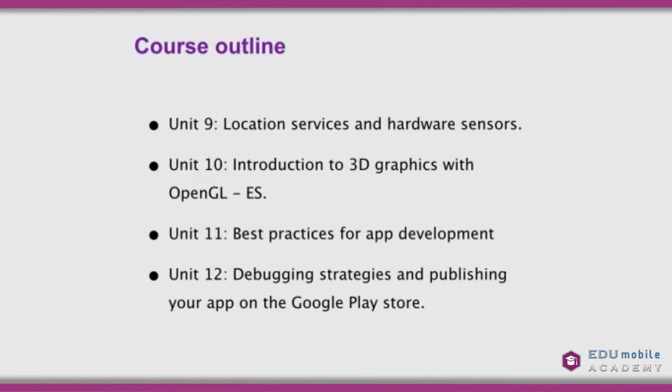And we'll also talk about things like the accelerometer and gyrometer and heat sensors and other things that are available in the hardware that we can access to get information about the device's environment and what's going on. Unit 10, we'll talk a little bit as an introduction to OpenGLES. And OpenGLES is OpenGL for embedded systems. And this is the 3D coding environment for Android mobile devices. Unit 11 goes into some best practices for developing your apps and preparing to market them as well. And Unit 12, finally, will talk about some debugging strategies and also publishing your app on the Google Play Store.